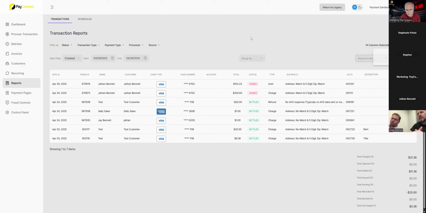Many businesses are specific on, well, we have this custom field because that interfaces with another piece of software we're using. But I can't get that information from a report, so it makes it difficult to line up a transaction in PayVault to a transaction in a separate system. This would allow you to really fine tune what your accounting team is seeing and making sure they have all the correct information that they need to reconcile those payments.